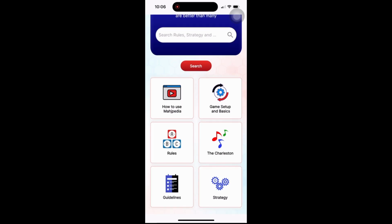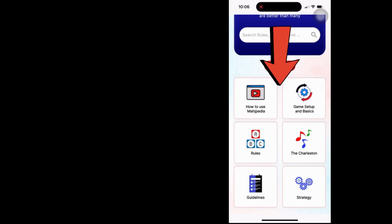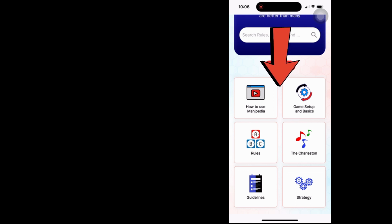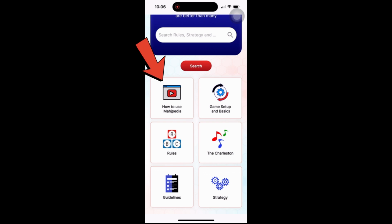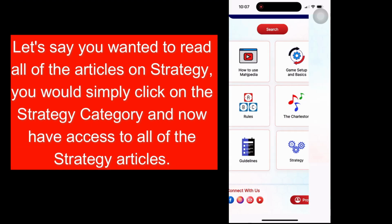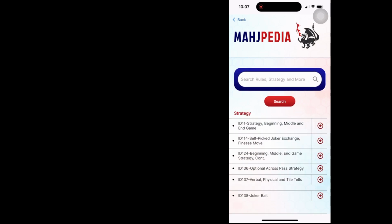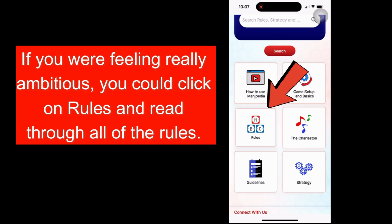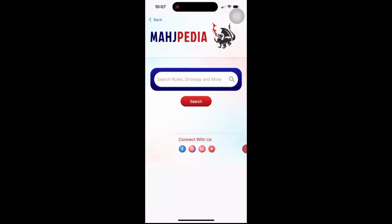Let's head back over to the app's home screen. Here you will find main categories within the app. Of course, the first item shown is the how-to-use video you are now watching. Let's say you wanted to read all of the articles on strategy. You would simply click on the strategy category and now have access to all of the strategy articles. If you were feeling really ambitious, you could click on rules and read through all of the rules.